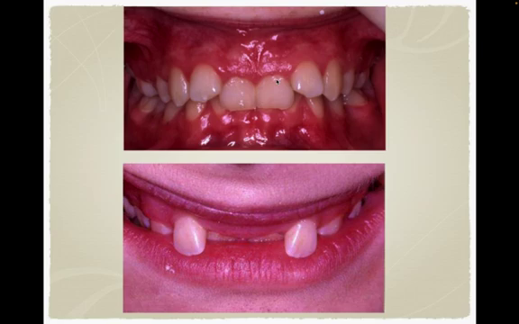Because we know that retroclination of the upper and lower incisors will deepen the bite. So in this case, retroclination will deepen the bite, and also extrusion will deepen the bite. Here we can see a typical feature of a class 2 division 2, in which, because the lateral incisors are slightly shorter than the central, they escape the control of the lower lip, which is very strong, and retract the upper incisors, and the upper lateral stays where it is, and sometimes becomes flared and proclined, as you can see here, with rotations as well.